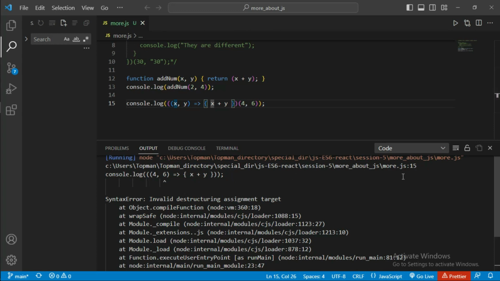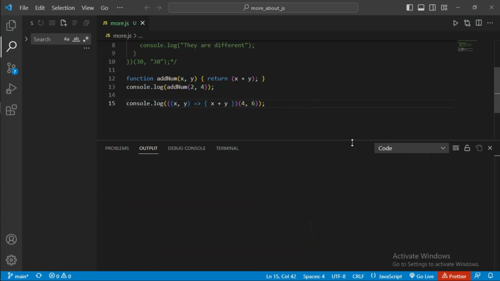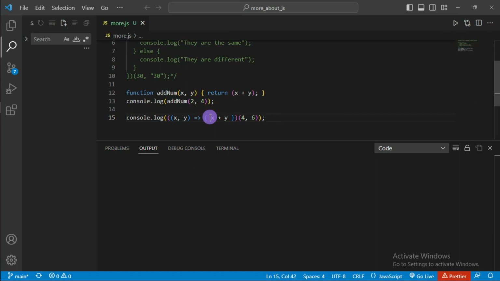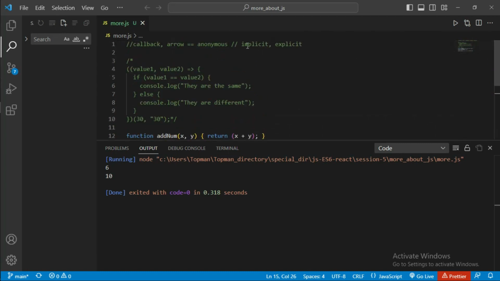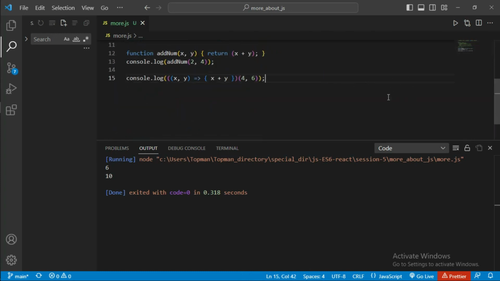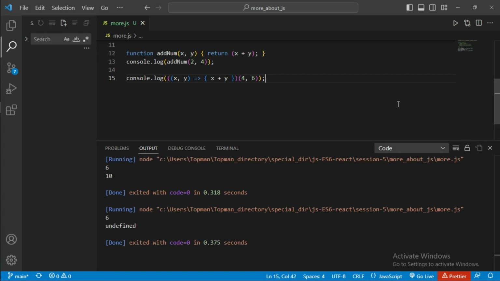I was trying to return that value without using the return keyword because I know it's possible. Put the return first. But I'm not sure if that is why it's showing undefined. So it worked. So my aim is not achieved then. I want to return this value implicitly, which is one of the advantages of using arrow functions. So how do we get that done? Undefined. There should be a way.